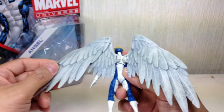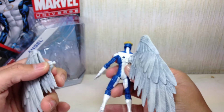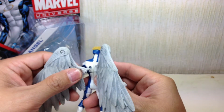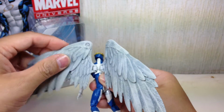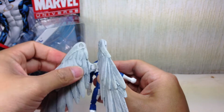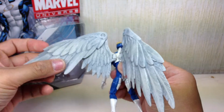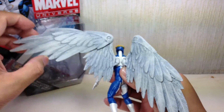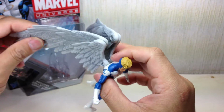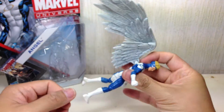Let's start with the wings. The wings can be detached. They come disassembled, as I mentioned earlier, and you just peg them in like so. They've got some articulation. They can swivel. There's a hinge on it. There is another hinge on this part of the wing that makes it double jointed, so you can get the wings in very dynamic poses.